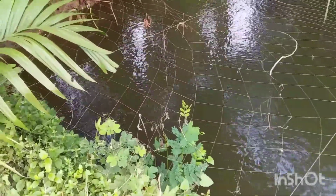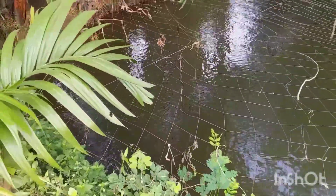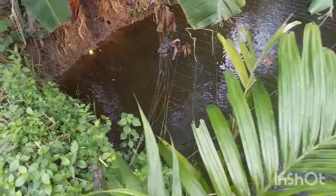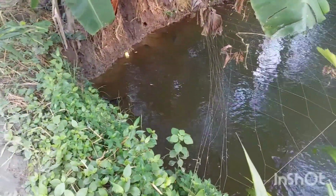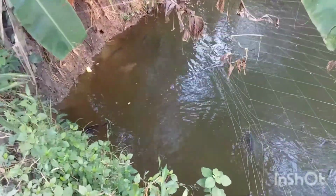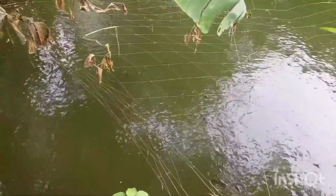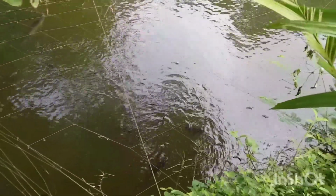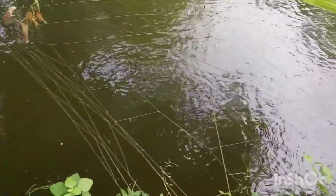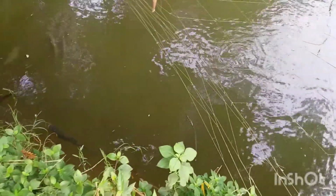You cannot imagine the place I'm standing at this moment. This place was once a big river, but because of water shortages and by the lapse of time and the death of this river, this place became habitable. People have come from a long distance to it, and after digging they have made this pond, and this place has become habitable now.